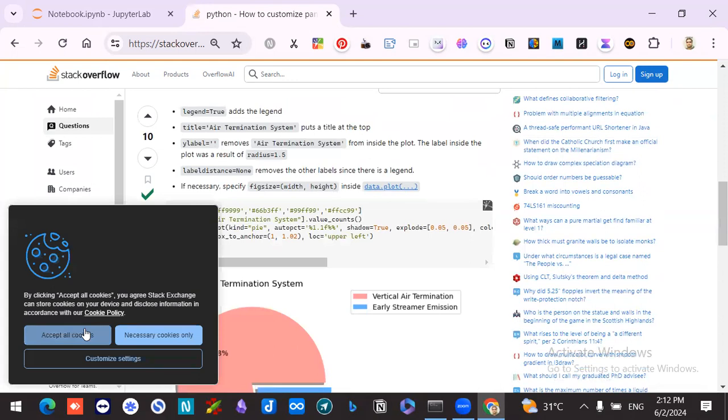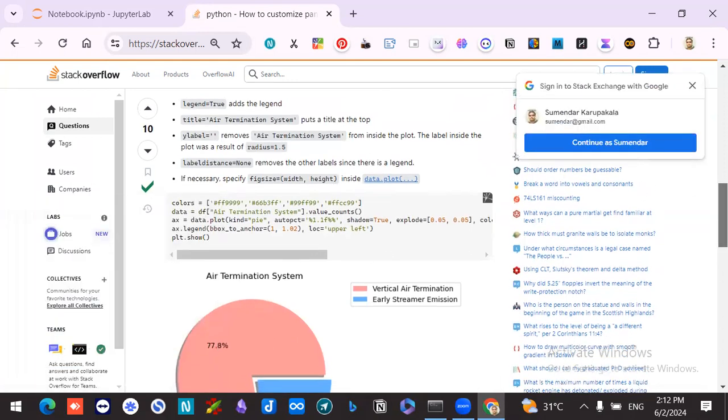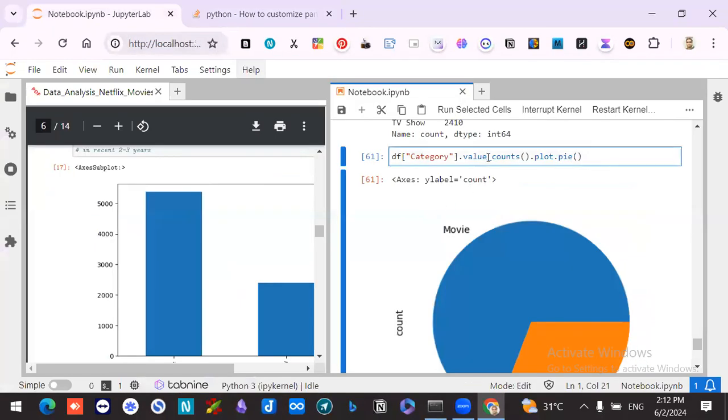The x label, axis separately we are giving. Or just look here, no need. Just run it, then press shift-tab.